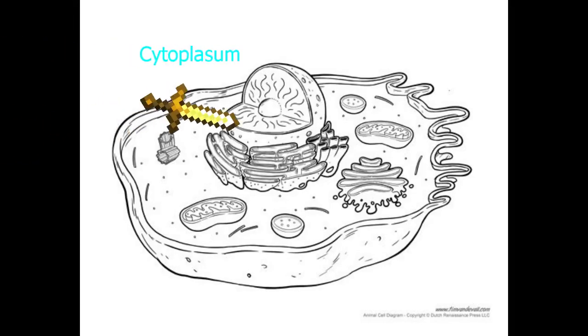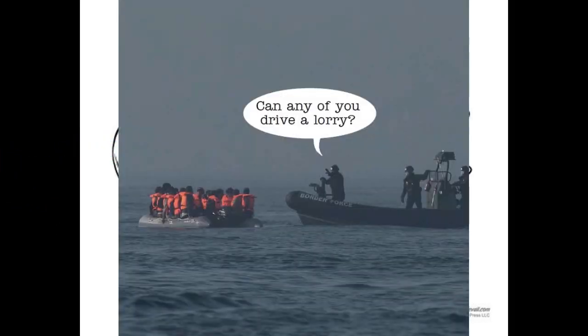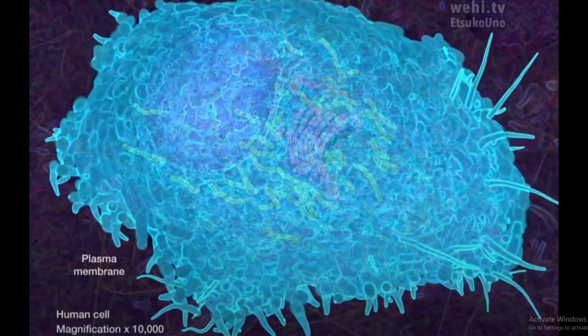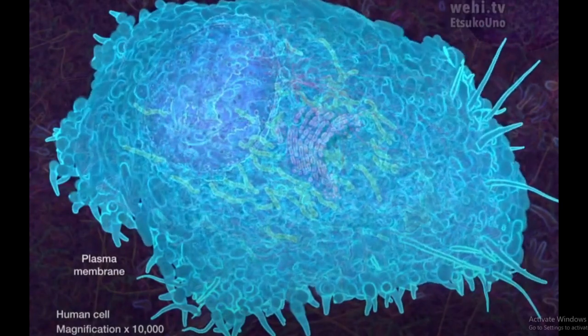Cytoplasm, a jelly-like substance where all these organelles are stored and where most of the cell's chemical reactions take place, like glycolysis. Next, the plasma membrane is the border control of the cell, made of 2 layers of phospholipids, and is responsible for blocking the movement of polar ions, holding channel proteins in place, holding glycoproteins, antigens and cellular pumps in place.